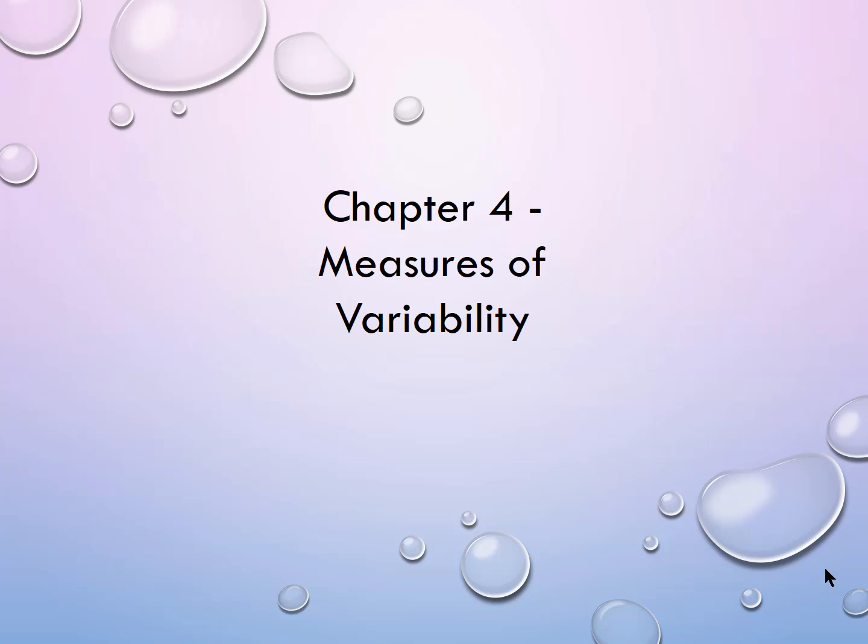Last time in chapter 3, we looked at the measures of central tendency. We looked at the mean, the median, and the mode. With these measures, we said we can use a single number to describe what is the average or typical of the distribution. And while these are very helpful, they only tell us part of the story, because they only tell us the middle of the distribution. Another way to tell us even more is selecting a single number that describes how much variation and diversity there is in the distribution. And these are the measures of variability that we will be discussing here in chapter 4.